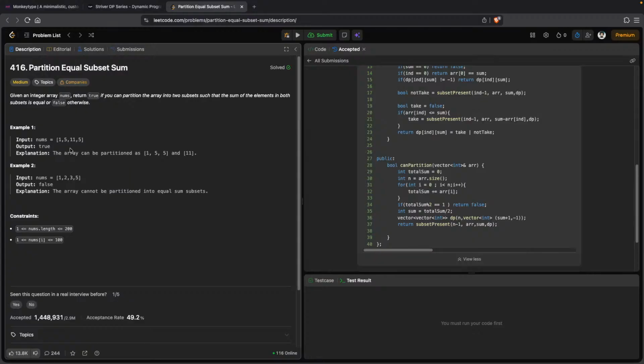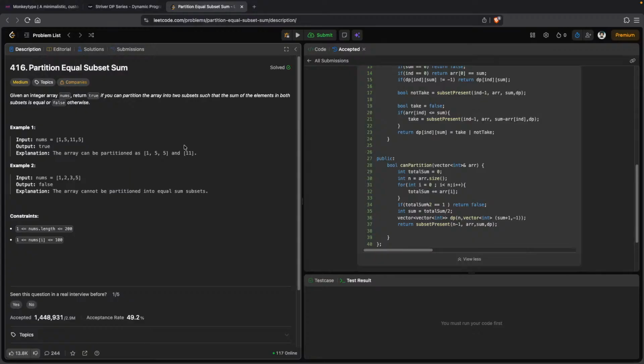And there's a condition: if the sum is odd, then it can't be divided into two subsets. It's obvious.